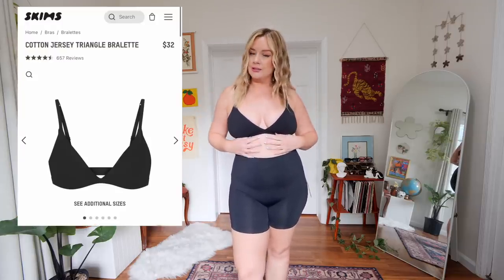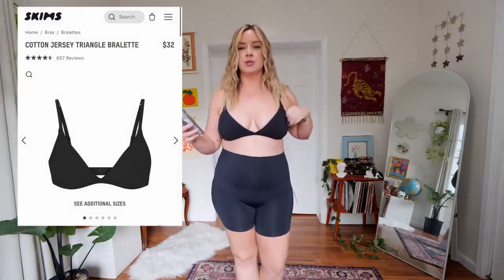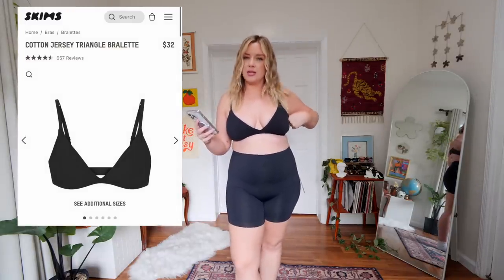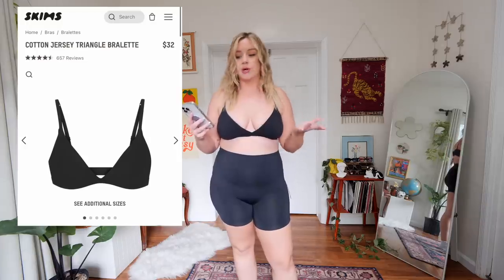We'll do a little try-on for you and I'll let you know if maybe they've had like a redemption in my eyes, because everyone looks so cute and I think I just maybe ordered the wrong stuff last time. So we're going to try on some bodysuits, some basic t-shirts, another dress, some undergarments, all that kind of stuff. Starting off, I'm feeling a little exposed, so bear with me here, but I wanted to do a couple of just basic undergarment type things to test out, since some of these will go under a lot of the things I'm going to be trying on. I did go for this cotton triangle bralette, called the Cotton Jersey Triangle Bralette in the color Soot. I got it in a 2X because according to the size chart that would be better, though I think I could size down since it's on the tightest clasp.